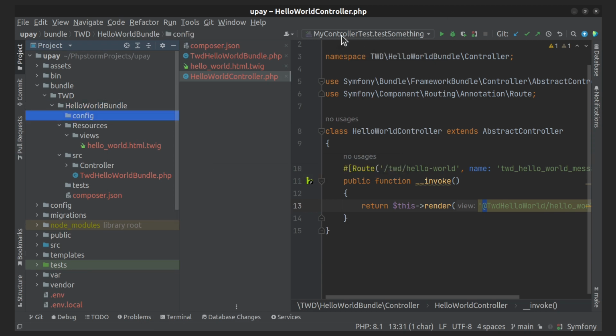The configuration files should follow the conventions of Symfony's configuration system using the YAML, XML, or PHP formats. The configuration files define various aspects of the bundle, including services, parameters, routes, security, and more. First, let's define the configuration for the routes.